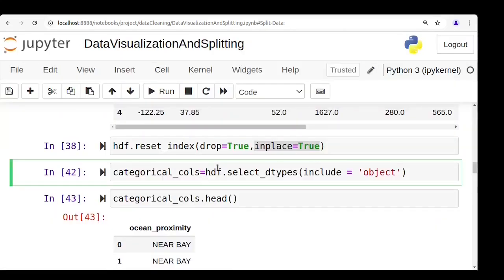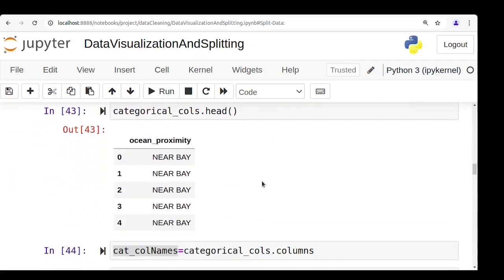So the data frame name, we select the data type, dtypes, and we only want to include the type object. Type object would be the categorical data types in the data frame, or think of it as the non-numeric data types of the data frame. So Python object type. So now we look at the categorical columns head.